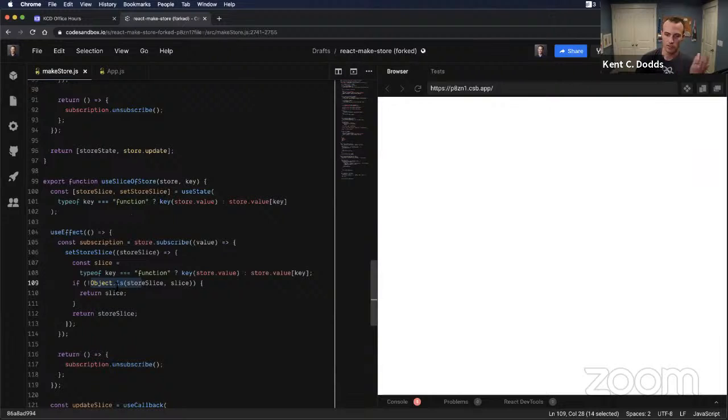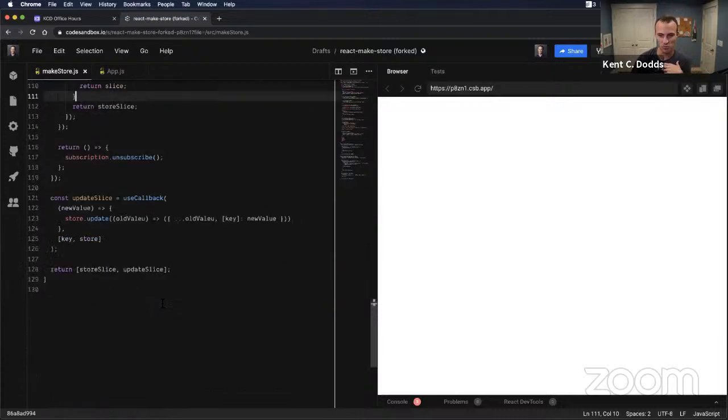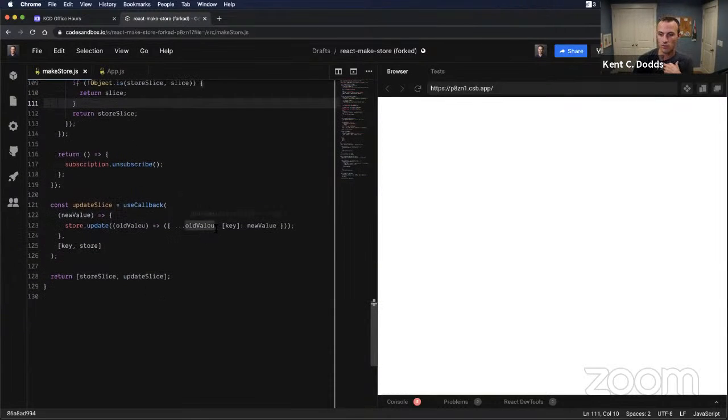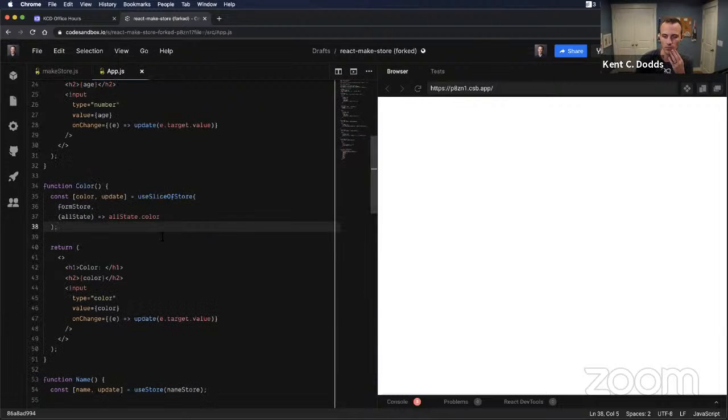Yeah, or you could do a deep equality, which has some performance implications that you probably want to consider. Or just don't do this feature. That also could work pretty well. And then of course this would need to change too. So maybe doing that function form is probably not good. Instead you just do a couple slices. So I say I need the color and I need this other thing, and you just use slice of store, and that would probably work better.